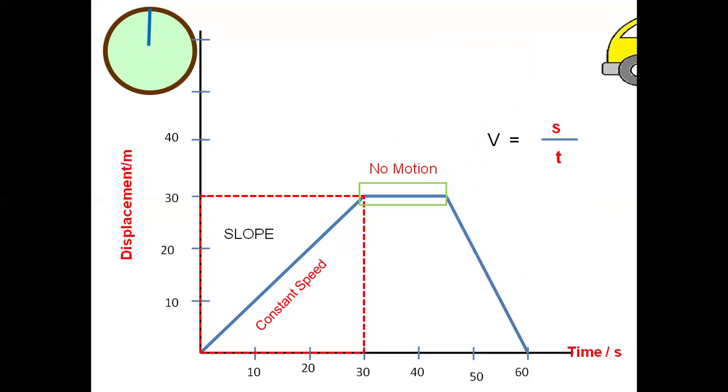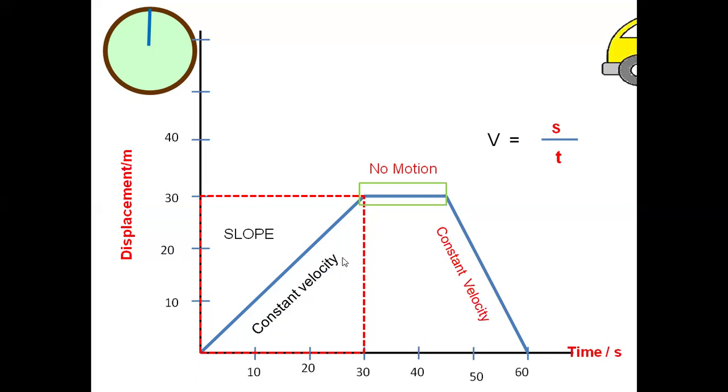And a displacement time graph, because displacement is a vector quantity, whereas distance is a scalar quantity. So change in direction is to be considered. So here the car goes back, its displacement with respect to the starting point decreases uniformly, and it reaches back to the starting point where its displacement becomes 0 at 60 seconds. So now if we change this axis from distance to displacement, the gradient of the graph will give us velocity.